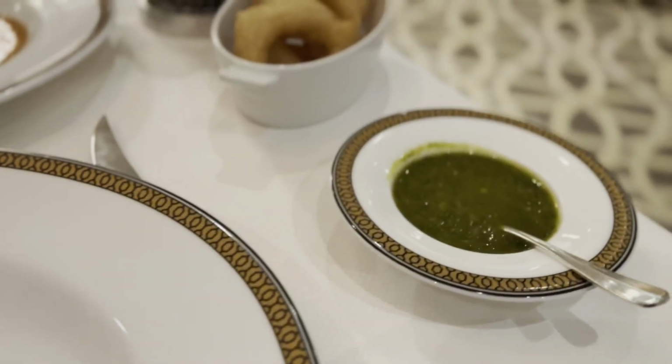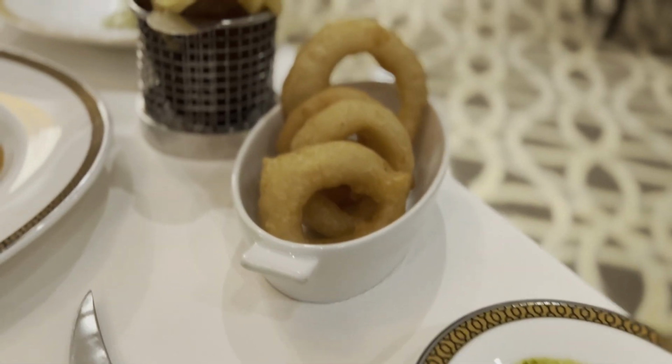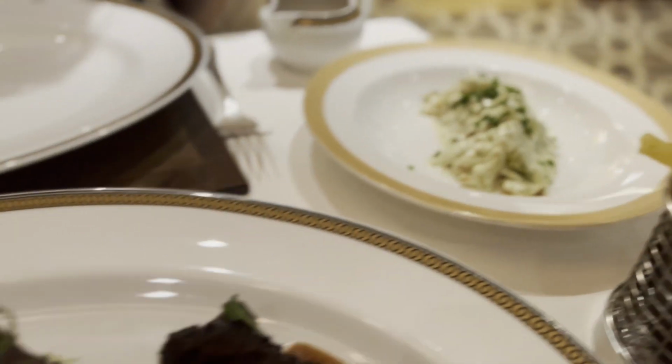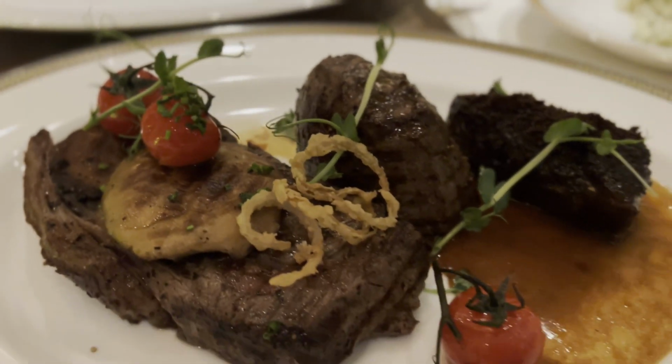Yeah. And the seats are lovely. They put us in a lovely booth this night again. They did. The first night I didn't appreciate the booth as much, given I could see the waves. You got your onion rings again there, and your truffle fries. And we got the steak platter for two.